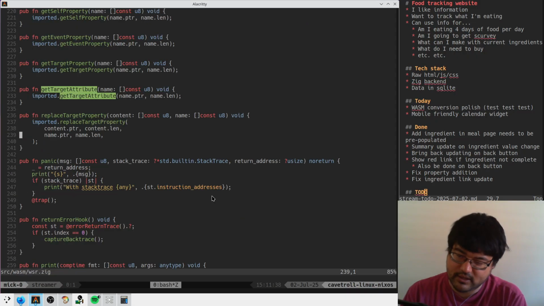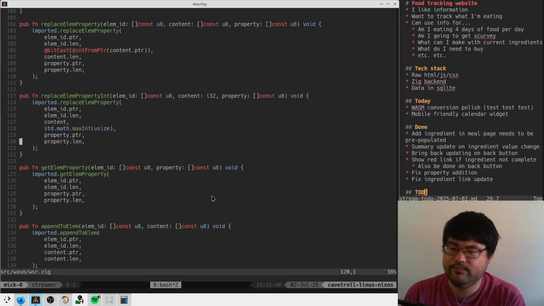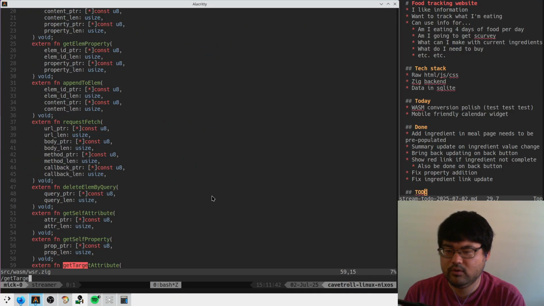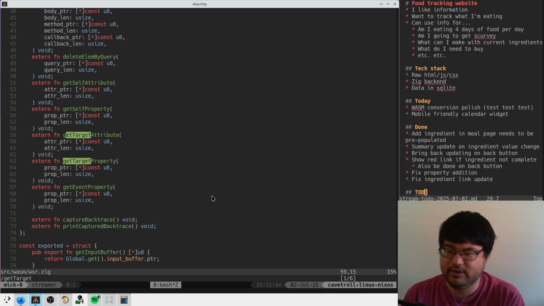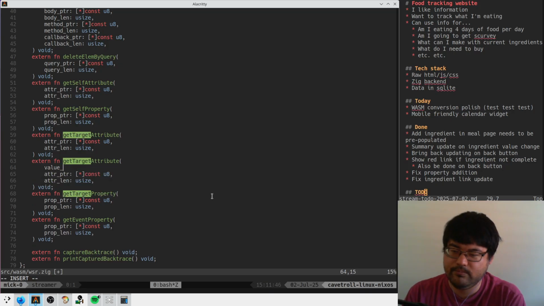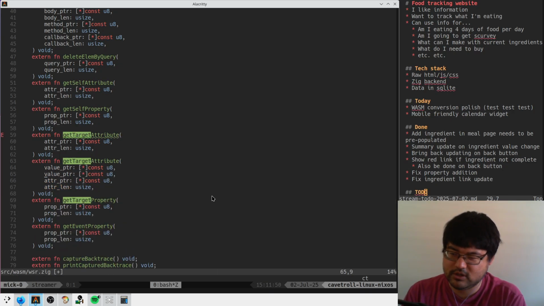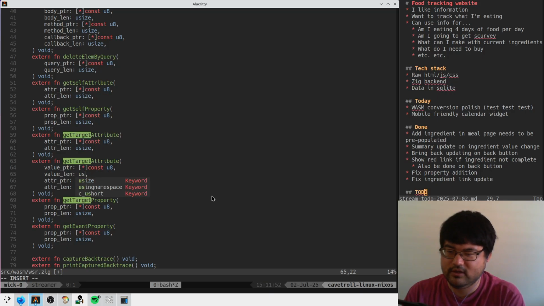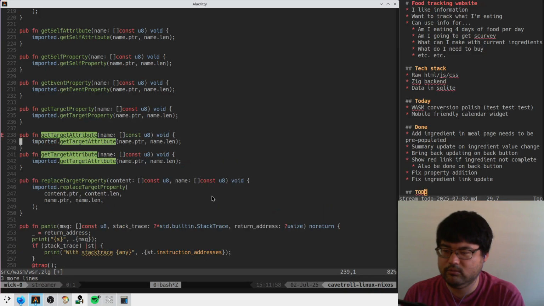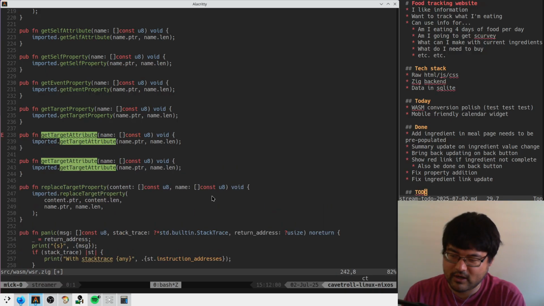Now in Zigland, we need a binding to this thing. So just slap a little value pointer, value len like this. And then make a little Zig wrapper for that.